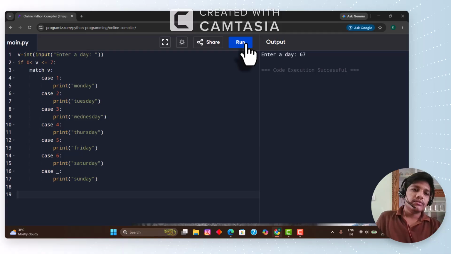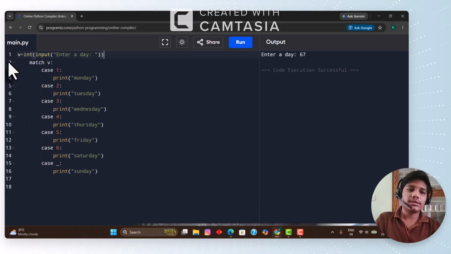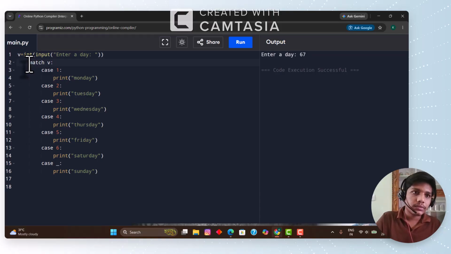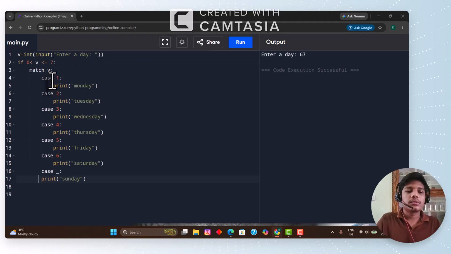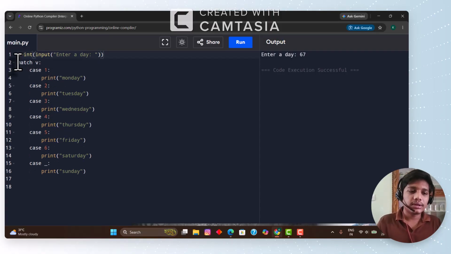So with this much process, we can do it simply. With this, we can do it easier than before.